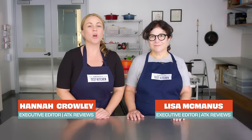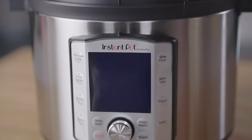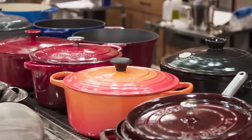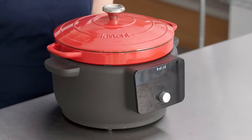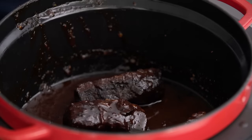If you're a fan of ATK, you know we love the Instant Pot — the multi-cooker that pressure cooks, slow cooks, sears, and more. You also know we love Dutch ovens. Well, Instant Pot recently came out with a mashup called the Instant Pot Precision 6-Quart Dutch Oven, combining a Dutch oven and a slow cooker in one. Does this combo product actually work? Should you be kicking your slow cooker and your Dutch oven to the curb? We put them to the test to find out, and we're going to compare them today so you can decide which product is right for you.